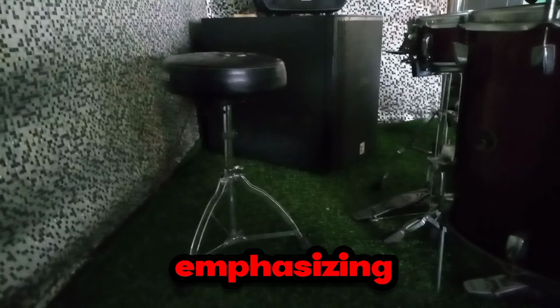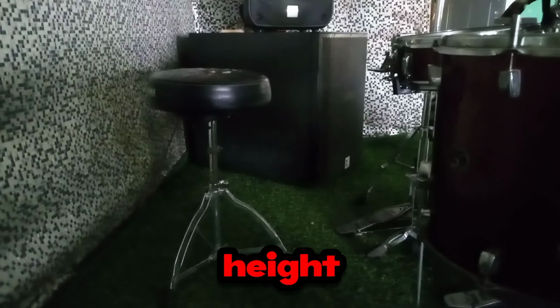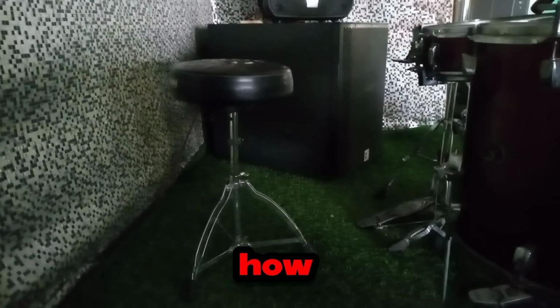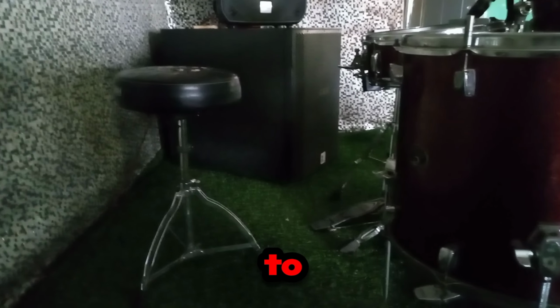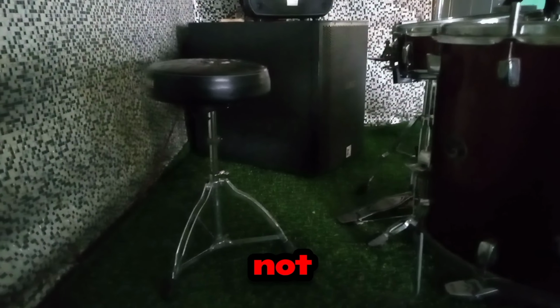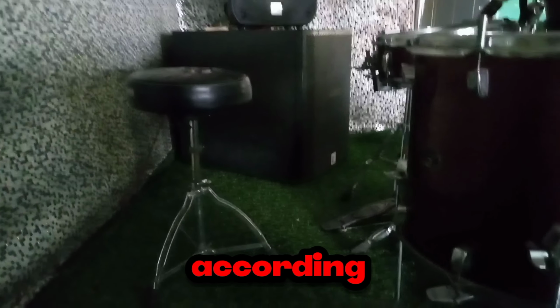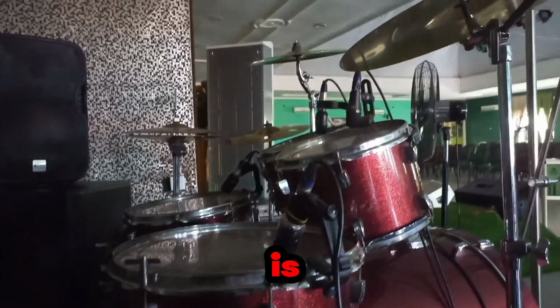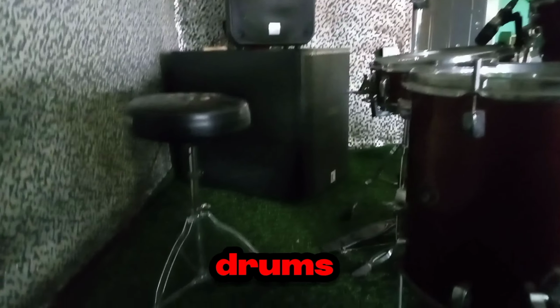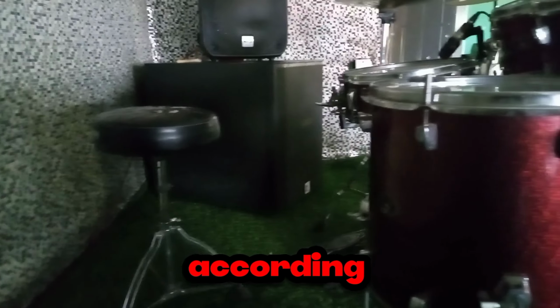So that's why I'm emphasizing on the fact that your drum throne should be set according to your height and according to the height of your drum. So this is how it should be. I know drummers have different approaches, different ways to sit or set their throne, but it should not be too high, it should not be too low. So just make it average and according to your height, according to the height of your drum set. So you can see this is my kit, and the drum throne is fixed and it's set according to the height.